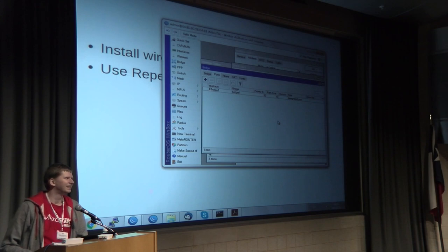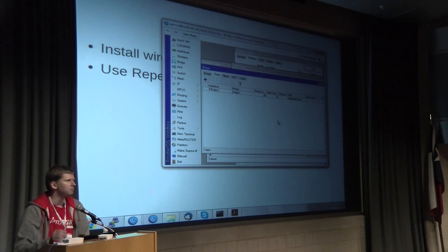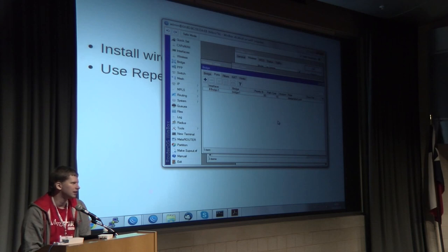Q: So this could be used as a travel router — connect to a hotel AP, provide your own private SSID with filtering and a VPN tunnel? A: Yes. Q: And this works with the model we received? A: Yes, it works with this device. It can also work with the hAP lite — you can power it from USB on an airplane and do whatever you like. We actually do this when we travel: get internet from the hotel and create your own access point, so you only need one physical router.